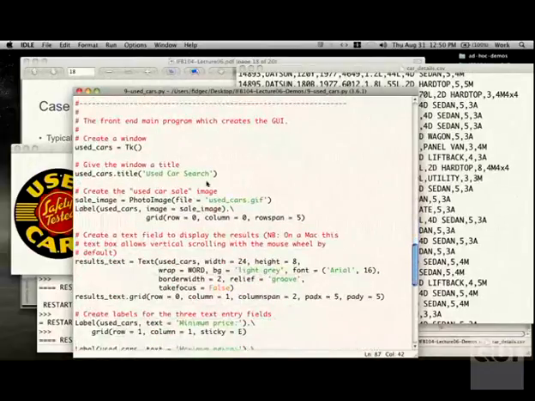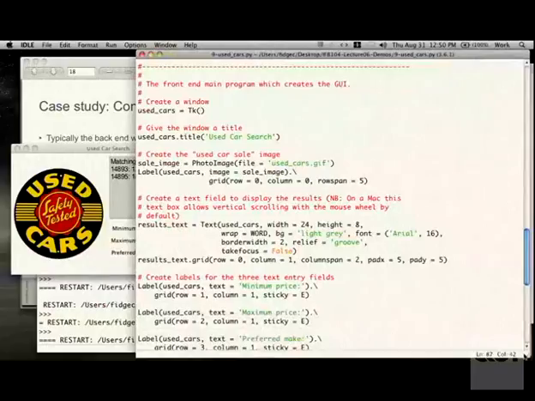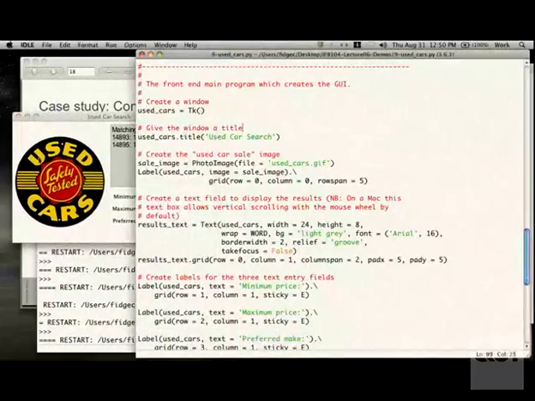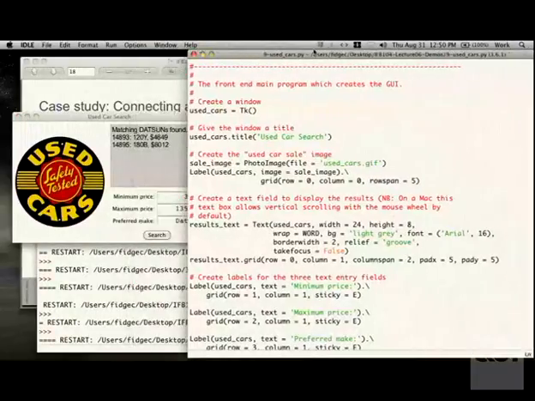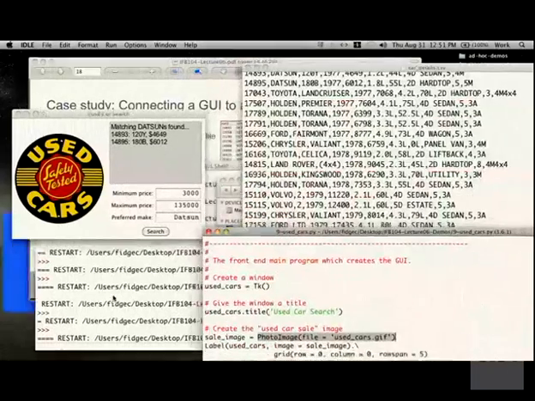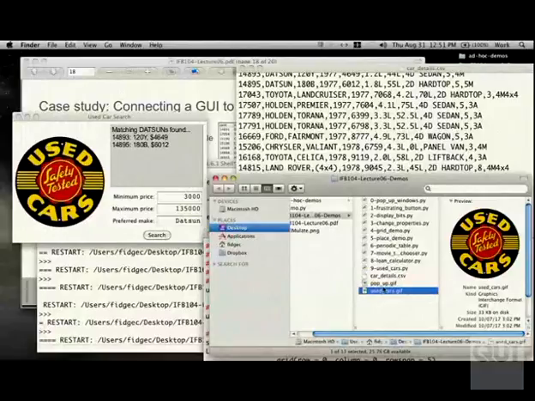Well, that's this GUI part here. So separately from that, we've got the graphical user interface, which looks like this. What about this bit here? Used cars safety tested. Well, that's just a label. So like the pop-up example at the beginning, it's a label which has a photo image in it. So a photo image is another type of widget. In this case, it's just coming from a file called usedcars.gif. So if I go in here, there it is. That's the file that we get this image from.